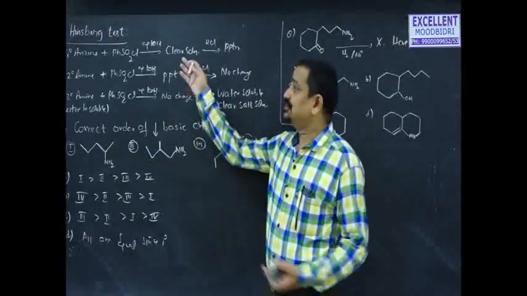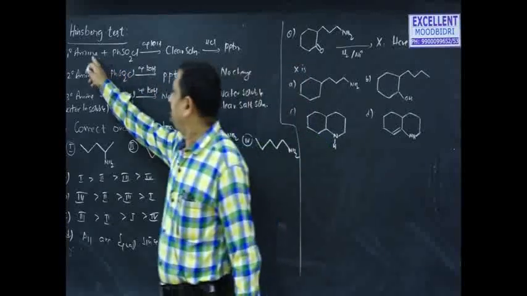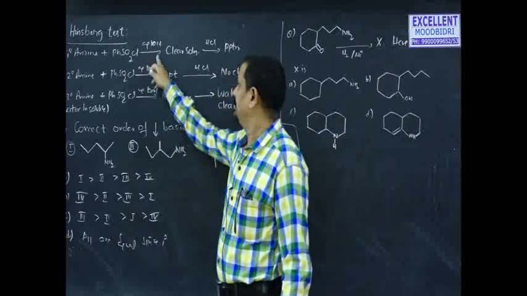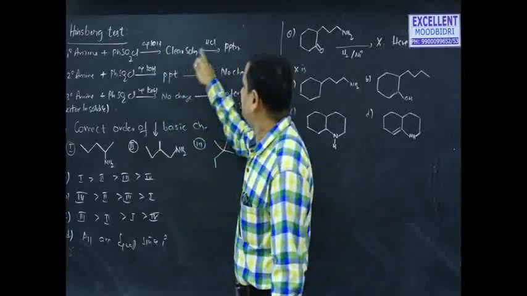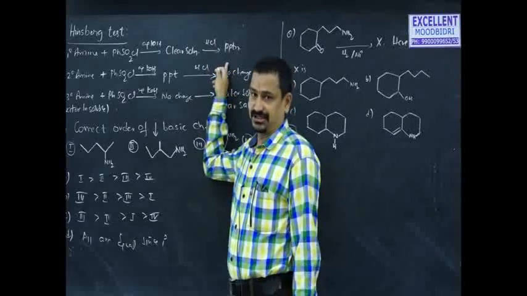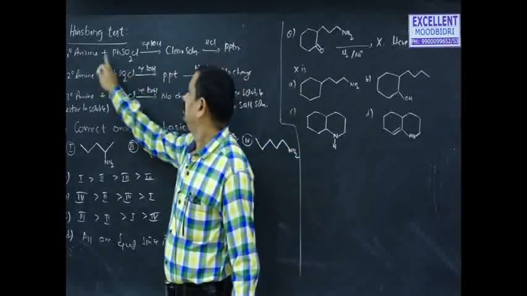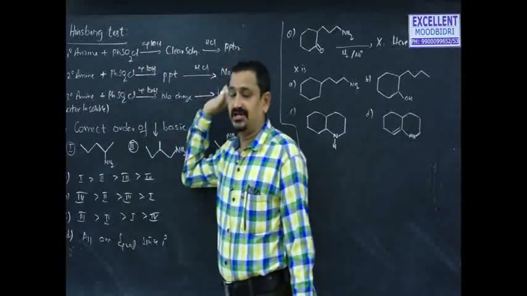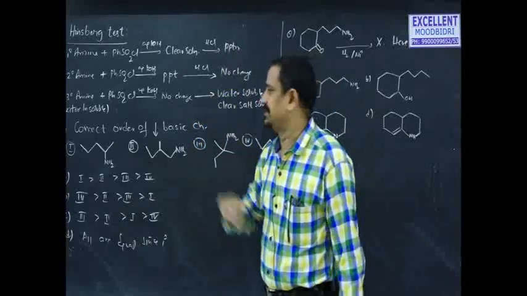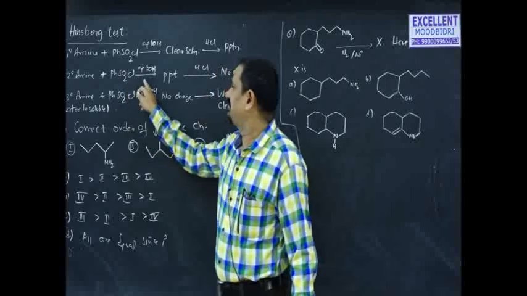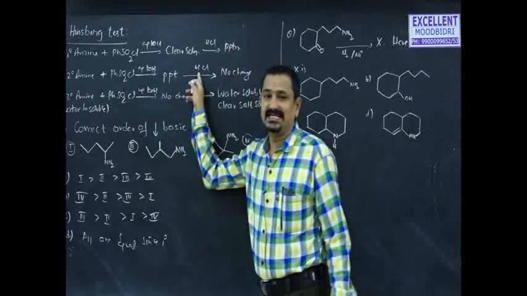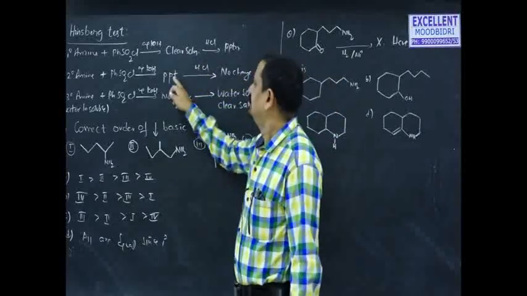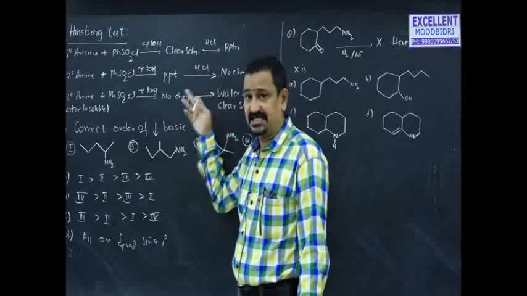So, when it comes to the Hinsberg test, primary amine reacts with benzene sulfonyl chloride in presence of aqueous alkali to give a clear solution, which on further addition of HCl leads to precipitation. Secondary amine with benzene sulfonyl chloride and aqueous alkali gives precipitation, and with HCl addition no change. Initially clear followed by precipitation is primary; initial precipitation with no change on HCl is secondary.